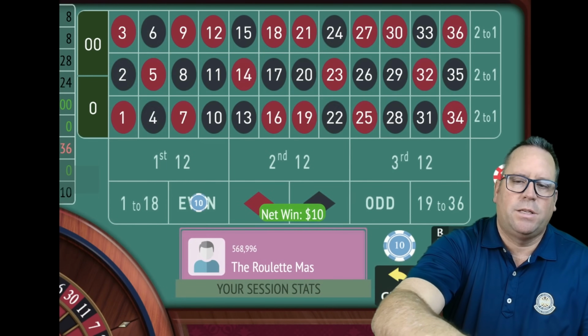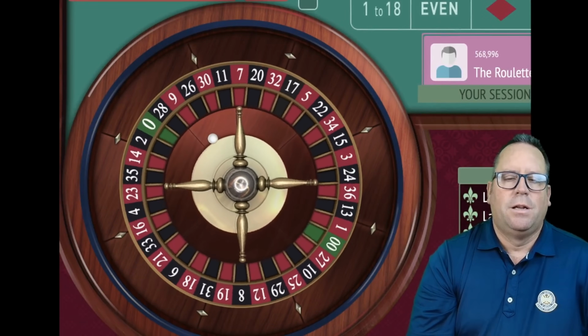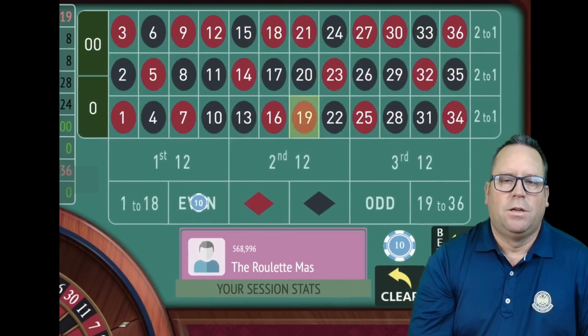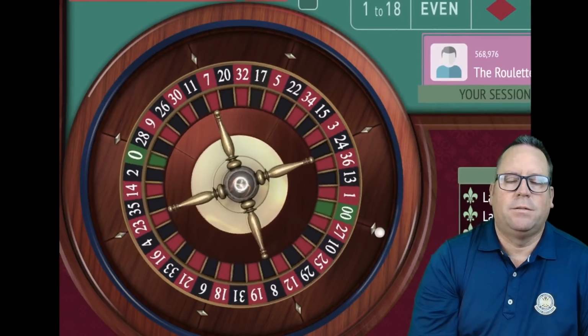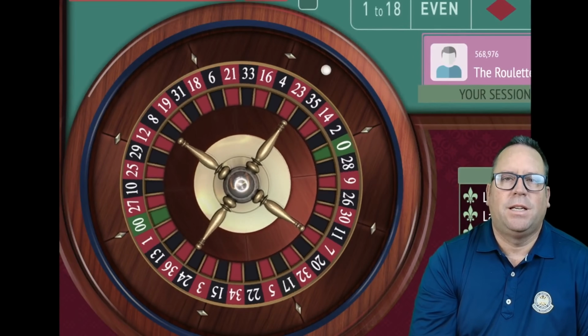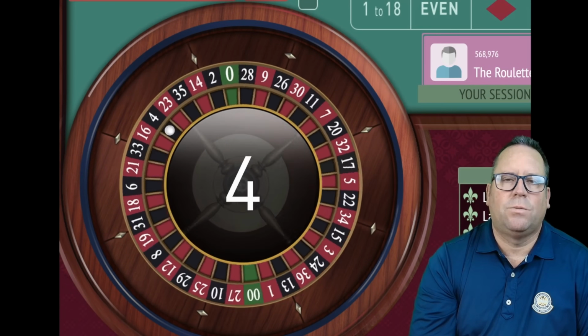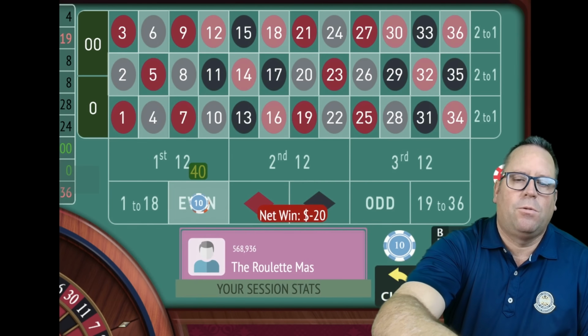And again, what this does is it helps you take advantage of both sides of the coin, the streaks and the back and forth. So that is a loss on even. So we'll go to odd for 20. No more bets. Let's see if we can get a win here. And we did not. So we go to 40, back to even. And then now we go back and forth until we get a win.